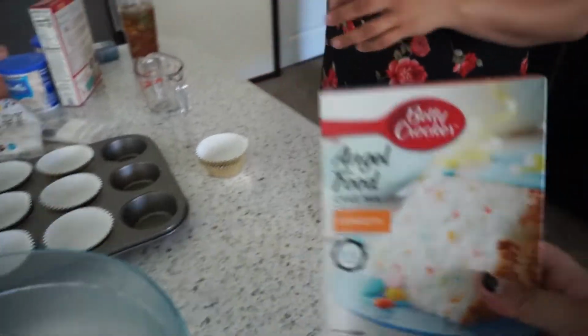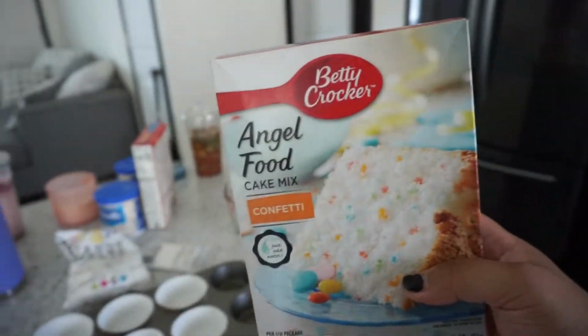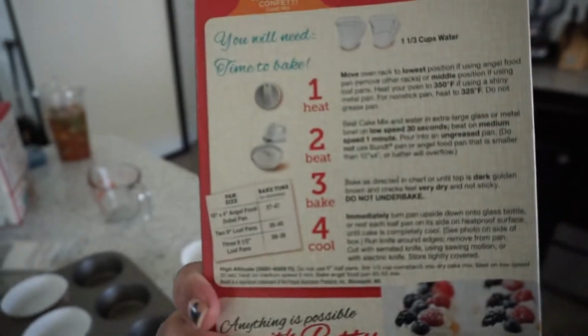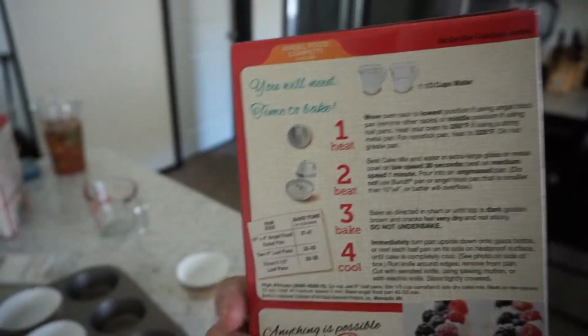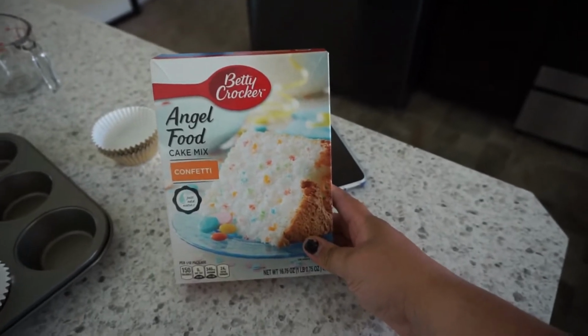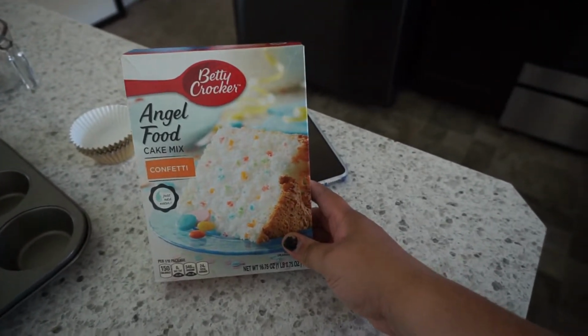So we're gonna make some cupcakes and some cake pops. We're gonna start with, we bought this cake mixture, you guys. We usually do use Betty Crocker because that's our nickname, but this is a little bit different because this one, you don't even need eggs. So we'll see. Vamos a hacerla. It's the confetti kind.